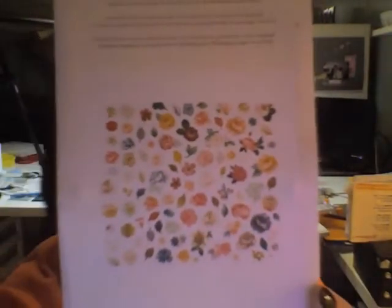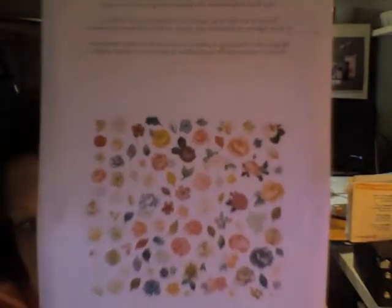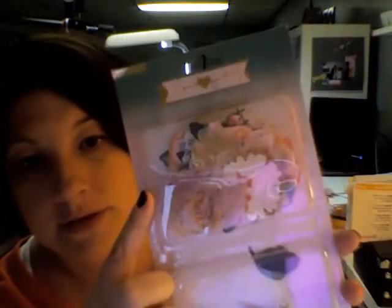I also got the floral ephemera pack. It looks like this, and I'm just going to show you the back of it because there are so many tiny pieces — it's just all these different florals. The leaves are completely separate so you can just build what kind of flower you want. They're so pretty — there's vellum in there, gold foil, and gold glitter. There are 102 pieces so you can make quite a few flowers. I haven't seen anything like that before.